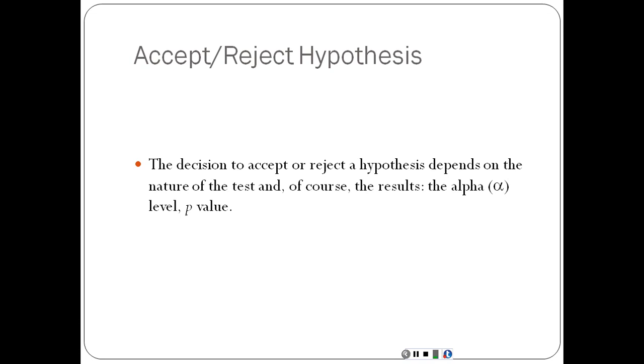So, how do we know when we should accept or reject a hypothesis? Now, we're actually going to be doing this more throughout the semester once we look at various statistical tests. But basically, the decision to accept or reject a hypothesis depends on the nature of the test. And of course, the results, the alpha level, which we'll talk more about later in the semester, or the p-value.